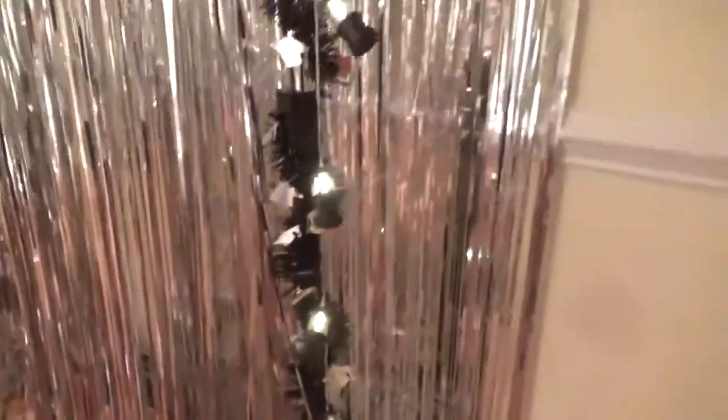And I forgot to turn on the lights for you guys. I got these lights from, I think, Target, but they're little lanterns, black lanterns. And I thought they went well. I didn't want to be too frilly, you know, so I wanted stuff that was simple. And with him being a boy, I thought they gave that a nice touch.